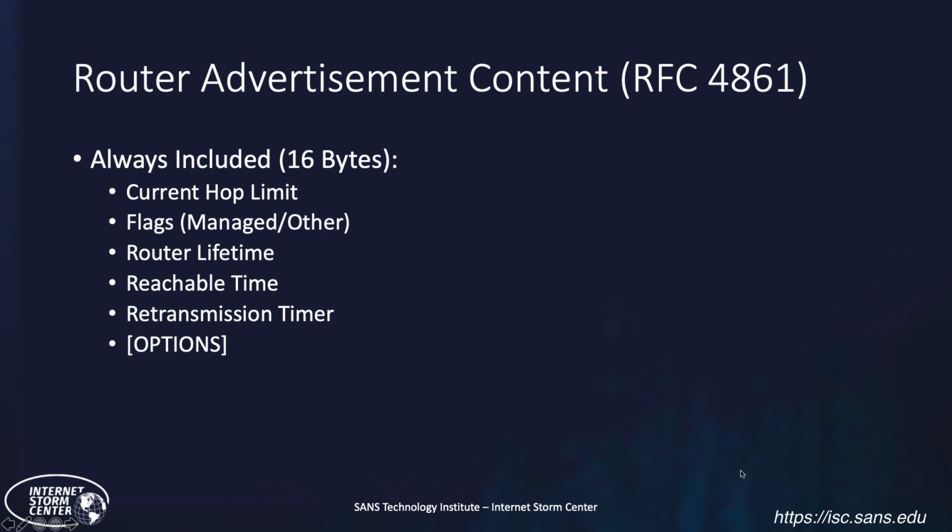In IPv4, the operating system decides what hop limit, what TTL in IPv4 terms, to start out with. And you know, Windows likes 128, Unix likes 64. In IPv6, the router tells you with the router advertisement, hey, use this particular hop limit. Next, we have some flags. These flags may actually tell you, hey, there is actually a DHCP server, somewhat advisory here.